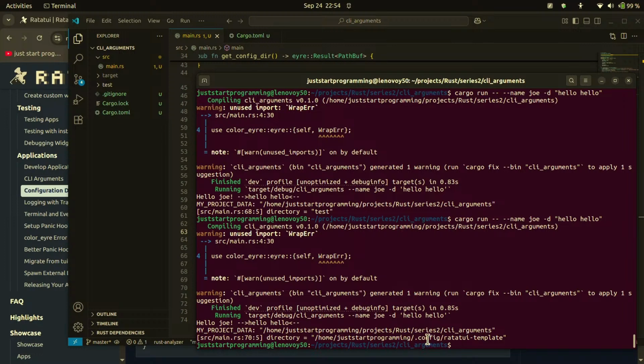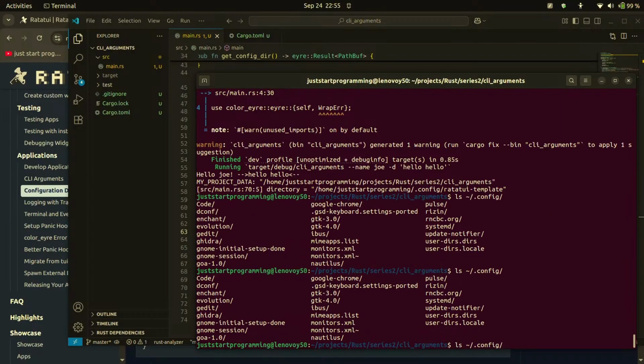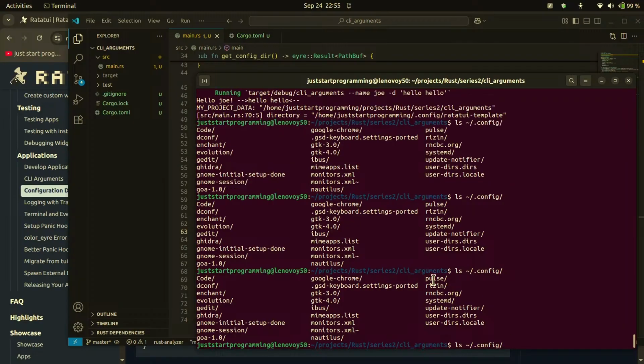It showed something else. That .config Ratatui template. Let's see. I think we have that as well somewhere. Config, yeah, Ratatui. Oh, we only have config. There's no Ratatui template under config.